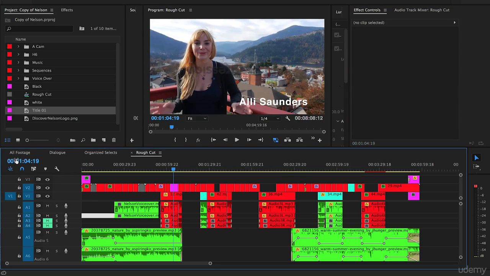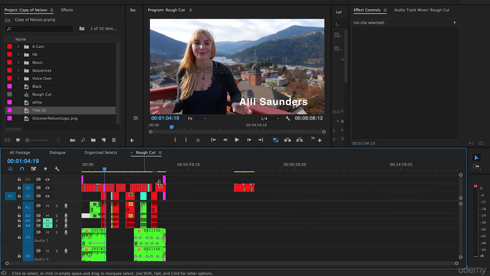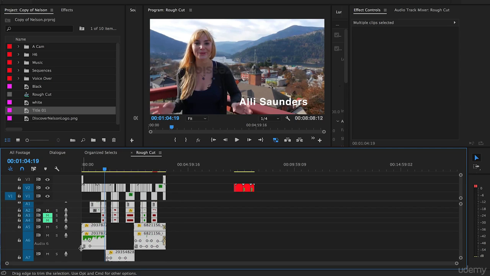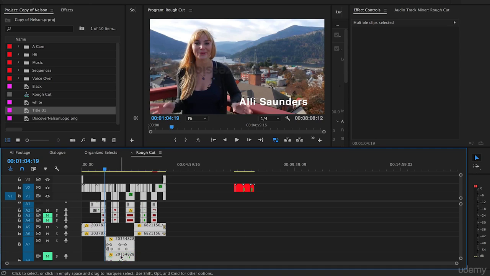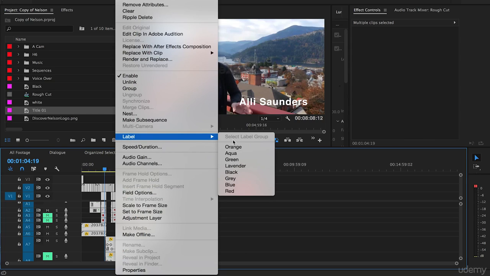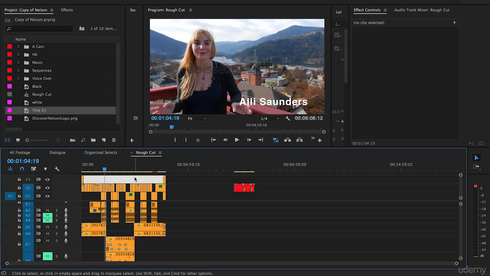So the first thing I'm going to do is click on the timeline, push the minus key, and highlight all of the clips that I've used in the timeline here, as well as the audio. Let's just drag that up. I'm going to push shift because I missed this last audio track here and click that so it's highlighted. Right click and go up to label and put this in orange. To me, that just signifies that the entire edit has been worked on and is ready to export.